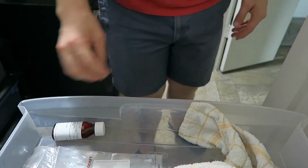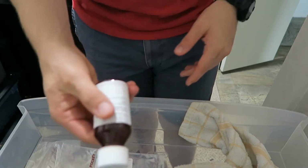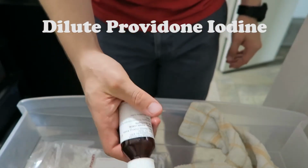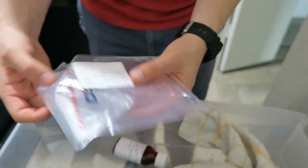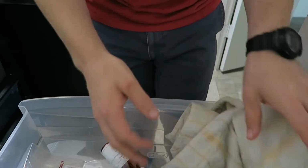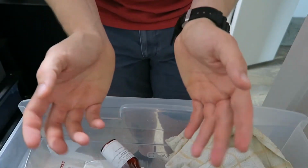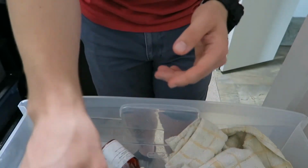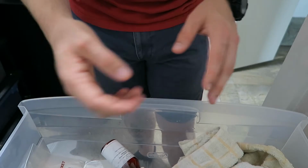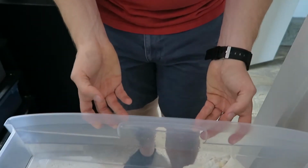The first drawer is where I'm just keeping some of the medical stuff. This is iodine, which I've been using to clean out the mouth of the girl with the abscess. And then these were injections in here. And I use a rag to grab her behind the head. It kind of saves me from that reach around when you get them by the head. Sometimes they move really fast and reach around and bite you and latch on you. So just trying to avoid that. But this is where I'm going to be keeping all the medical stuff.